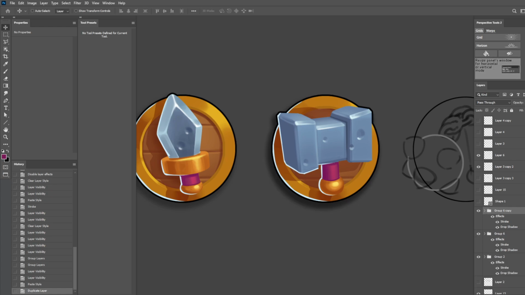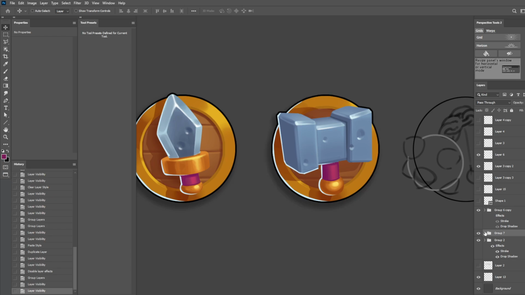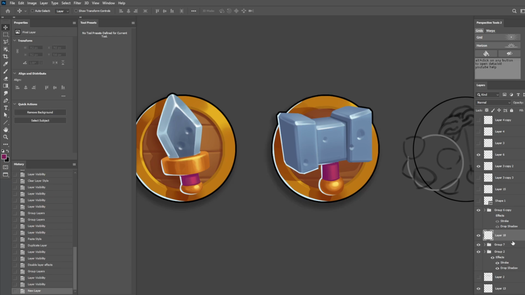Let's copy this group. Let's turn off the effects and group it another time and create a layer, and we can clip it to the folder.